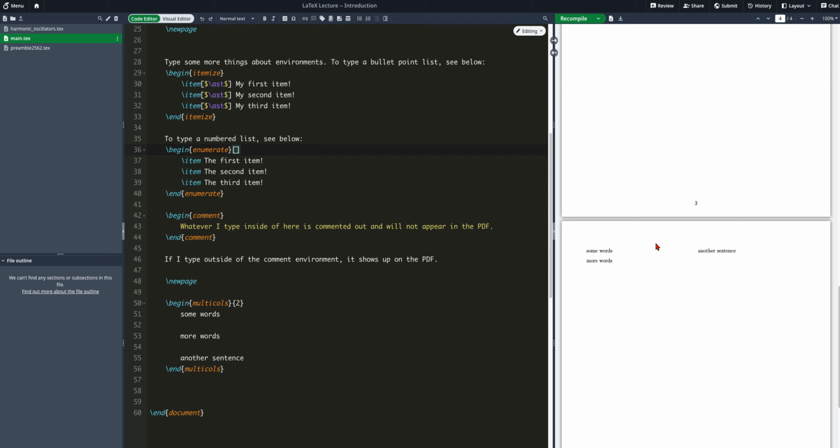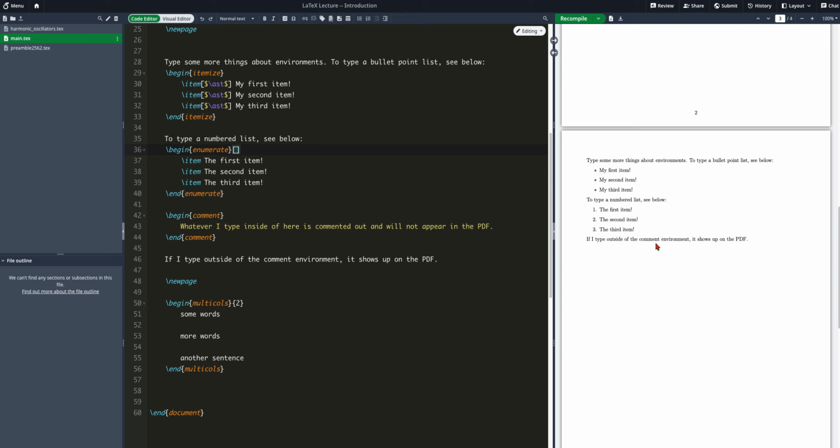In the case of enumerate and itemize and a handful of environments, what can go optionally where my cursor currently is are basically settings for enumerate. I'm going to show one of them, telling enumerate label equals.